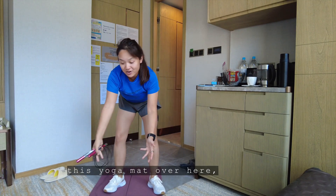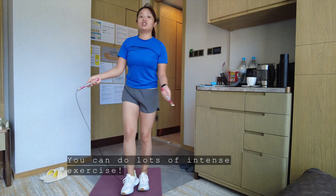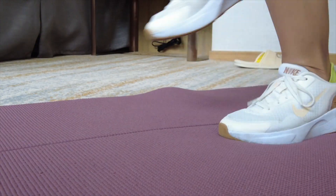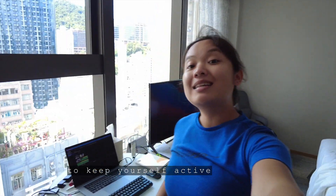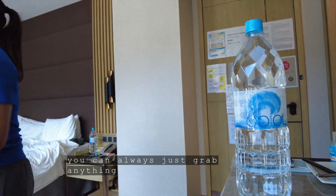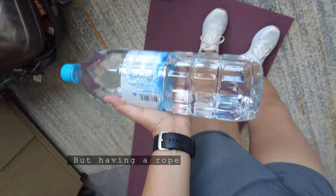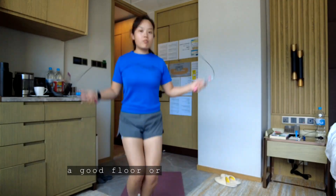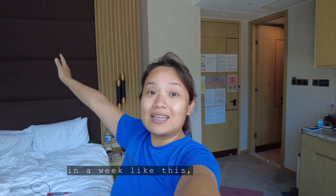As you can see, this yoga mat over here is obviously for people to do yoga, but I love jumping rope, so I bought my own skipping rope. You can do lots of intense exercise. It's always a great way to keep yourself active and to have a routine. Do your weight training — you can always just grab anything near you and do some weight training, do some body weight training as well, do some squats. Having a rope is definitely the best thing I've ever purchased, because you can take it anywhere, as long as you've got a good floor or yoga mat. Very good aerobic exercise. Keep your heart rate up, and in a week like this, it's good for you. You've got to move and stop being inactive.